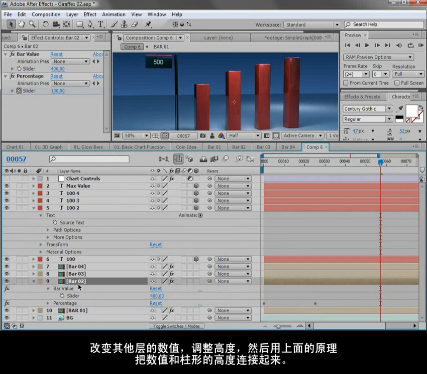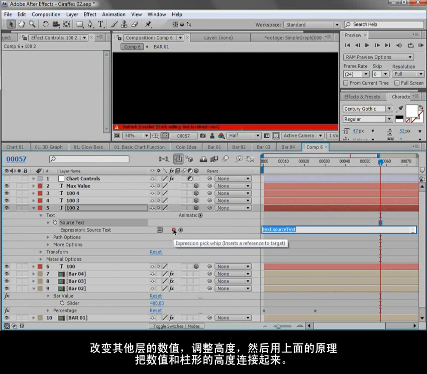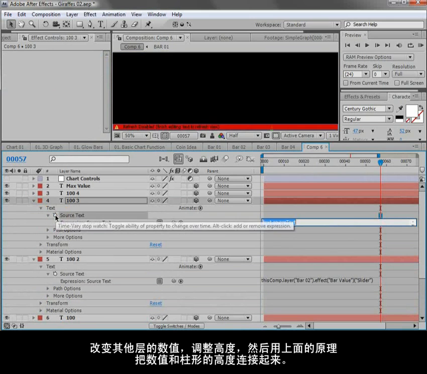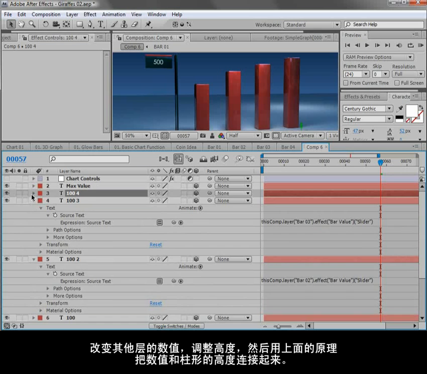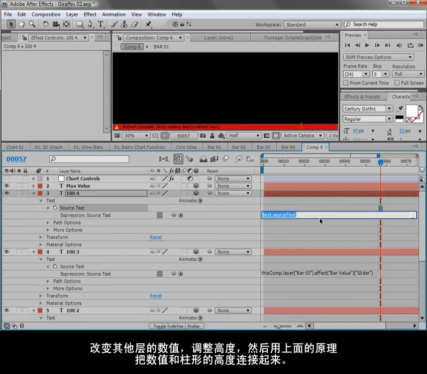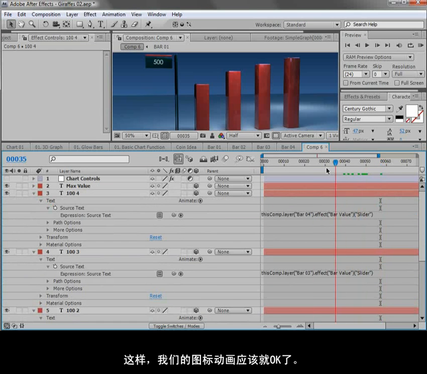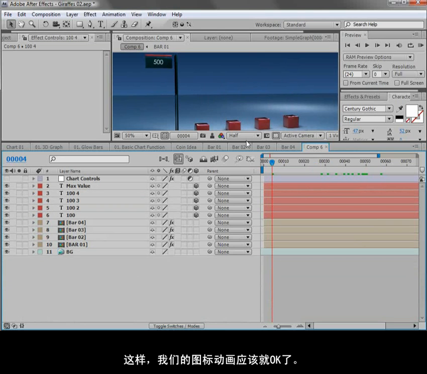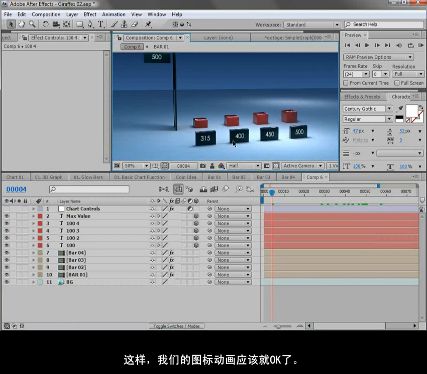So alt click, pick whip, and what I'll do is I'll just copy this expression that's created, go into the next one, alt click on the stopwatch, paste it in there, and I know we need to change this to bar number 3 instead of bar number 2, and likewise we'll go in here, we'll change it from bar number 2 to bar number 4, and our animation should be dialed in. So 315, 400, 450, 500.